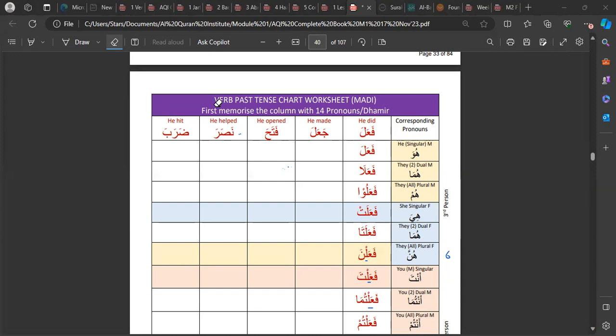Yeah, because I was going to say, this is the most important chapter of Quranic Arabic at this stage, module 1. They should really do everything they can. So for the Mudari chart, they created their own template and they did it and they shared this as well. This is the template they can print out, use it as it is, or those who are a little advanced, they can also do this with the meaning as well. Everybody should work on it, and particularly those who have not spoken, you have to really come forward, have to work in the next few days on this one, because if this is not right, then you're stuck. We can't help you. And it is not difficult at all.